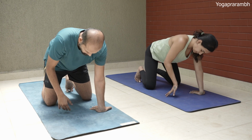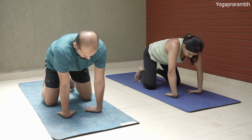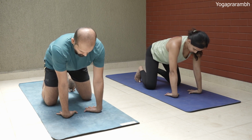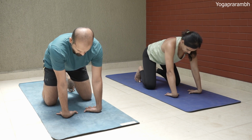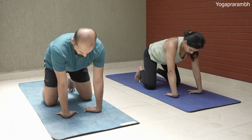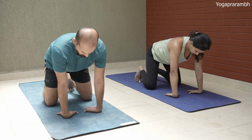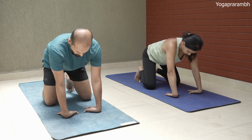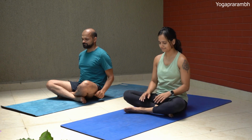Move around 8 to 10 times. And now the back of the palm should be to the floor. Again, open your fingers. This is a very tricky movement. Many of you might not even be able to straighten the elbow here, and that's completely okay. Please respect your limits and just try to straighten your elbow. But those of you who can straighten the elbow, try and move back and forth a little bit.